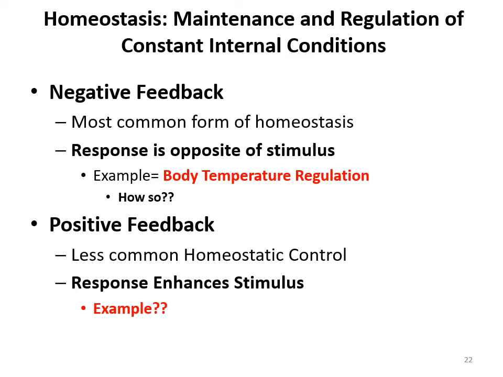Okay, so in this case, it's positive feedback because the stimulus is the initial uterine contraction, which then triggers the response of the production of oxytocin, which increases uterine contractions. So it's the same direction as the stimulus was, rather than being the opposite. Okay, so negative feedback gives the opposite reaction. Positive feedback gives the same reaction to enhance the stimulus.